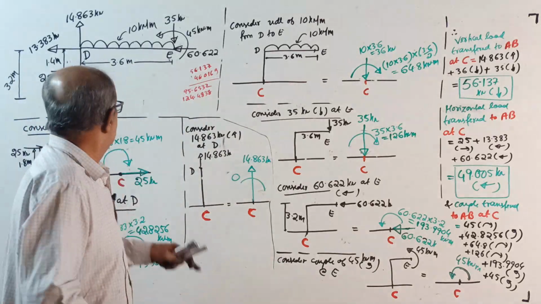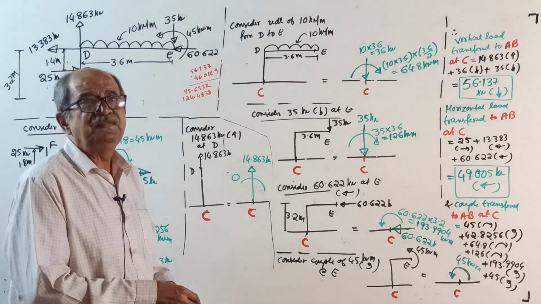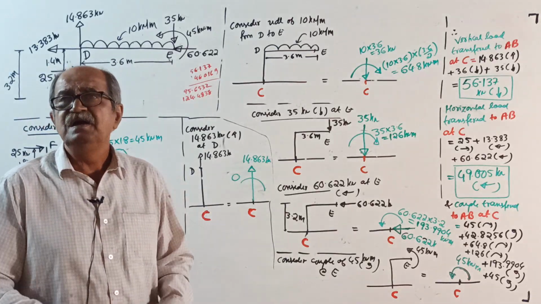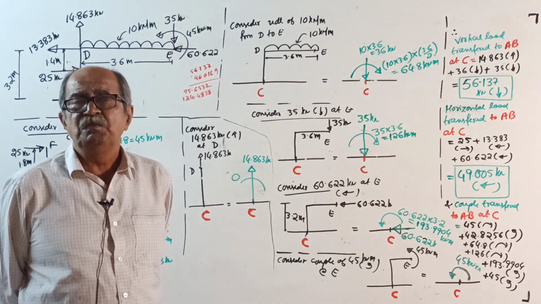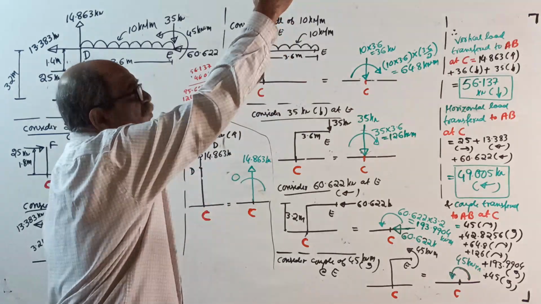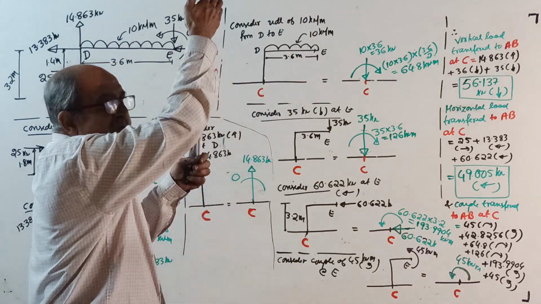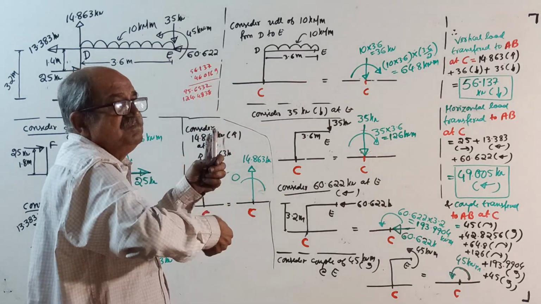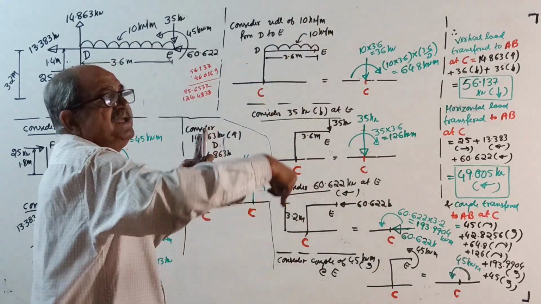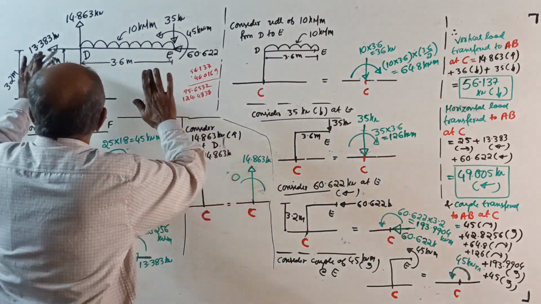Transfer it to C. See, this transfer theory, I already told long back: replacement of a force by a force and couple. If a downward force is acting and you transfer it here, the downward load will come downward here with a couple. If it is upward, it will give an anti-clockwise couple. Same way, you start one by one.